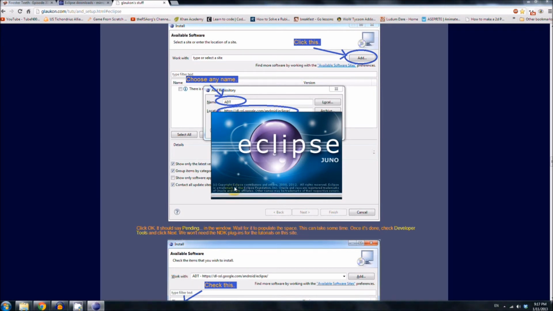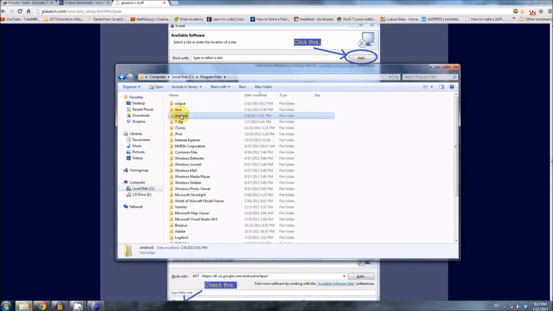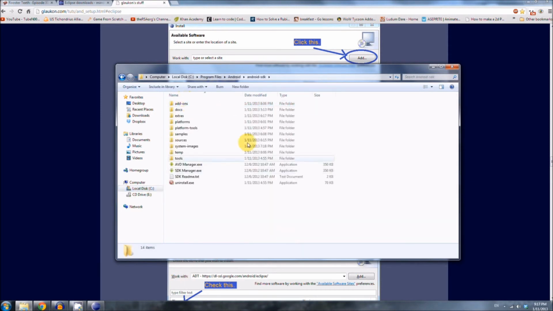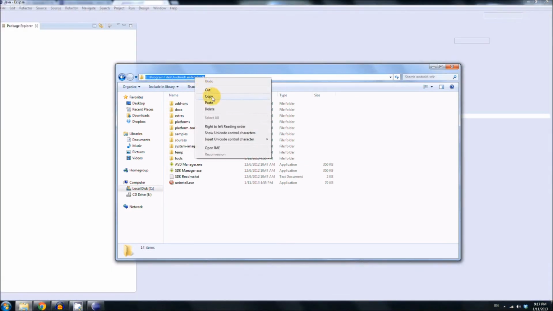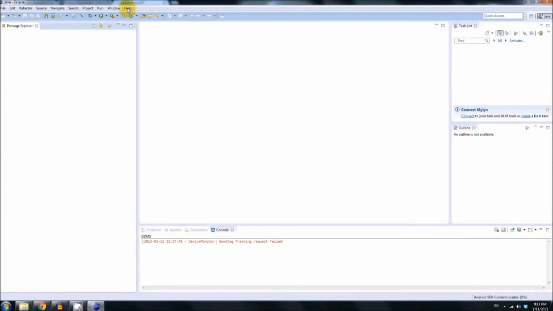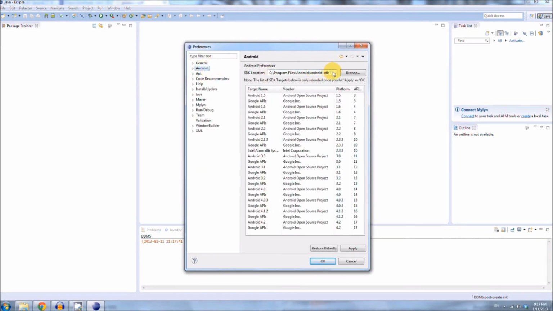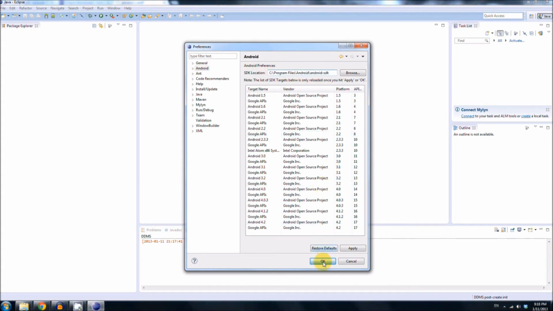So what we're doing next is we have to tell Eclipse where our Android SDK is. So I guess we can do that right now, actually. We gotta go find the location for the Android SDK again. Once you're there in the Android SDK folder, copy the directory. And then when Eclipse is open, go to Window, Preferences, click Android. Okay, I guess we don't have to because it looks like it automatically detects it. If yours didn't, just paste the SDK location here. Otherwise, you don't have to do anything.